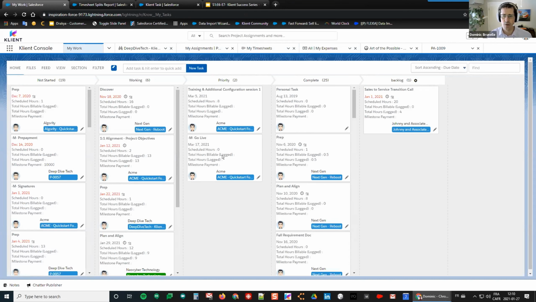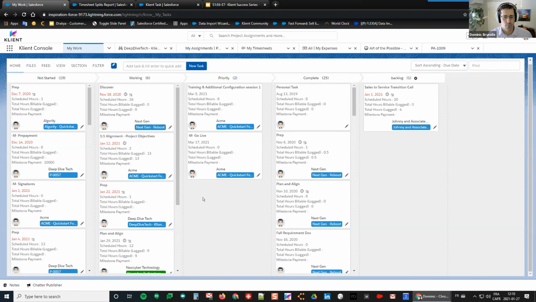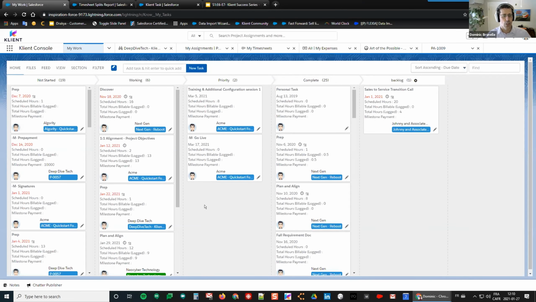So what it's showing here, really my work, is if you're assigned to a task, that's going to show the task as a card. This is kind of the default view. There's others that we'll see. And then we get a lot. So people that would work on lots of projects at the same time, maybe it's not necessarily the view that you would look. There's another one I'll show just after.